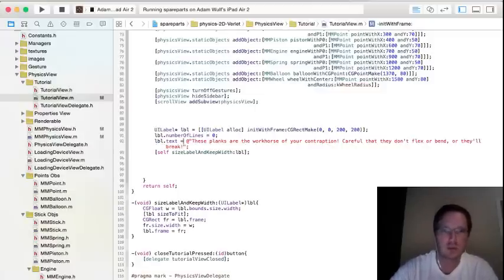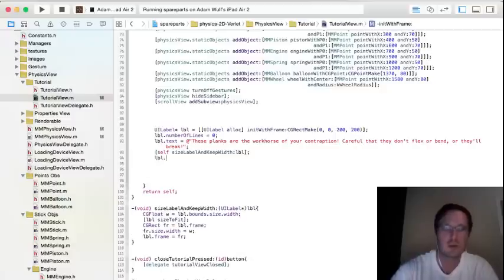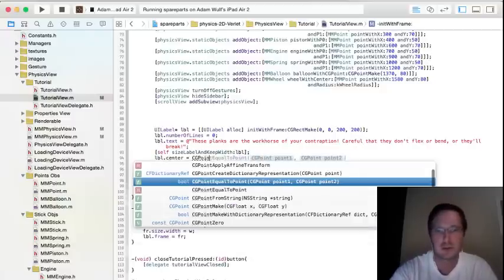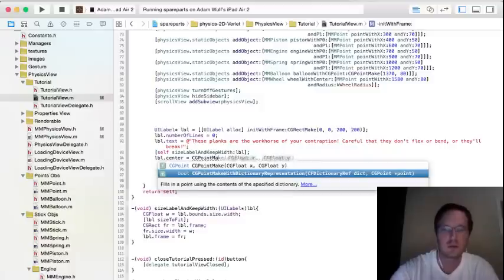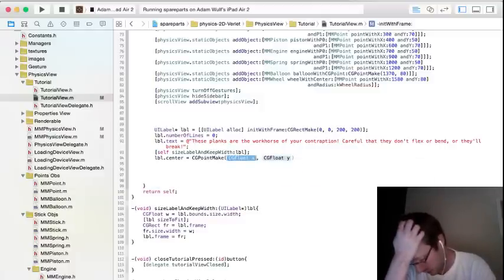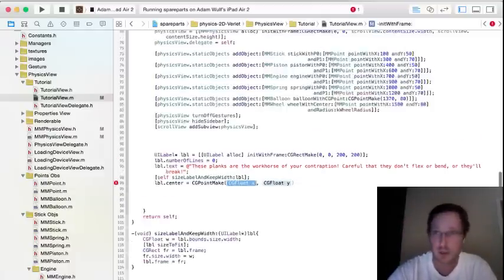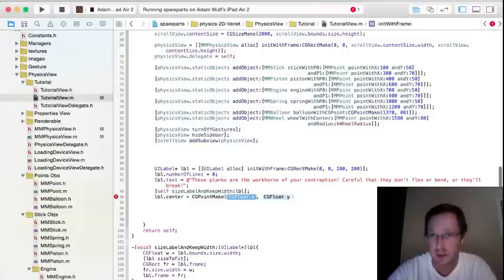There we go, right? And then the center for this first paragraph description is going to be in the center of the thing, so that's going to be 200. And the Y is also going to be 200, I suppose.